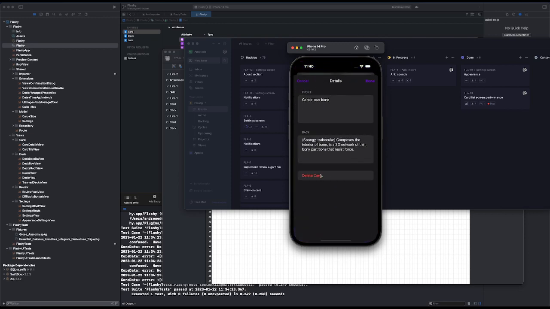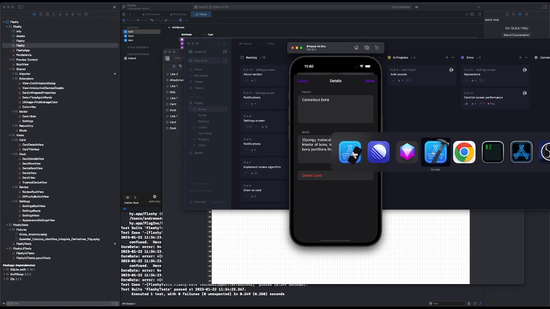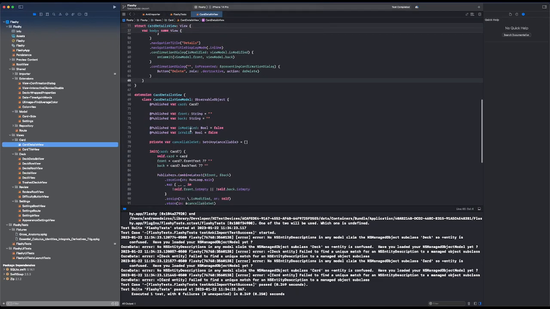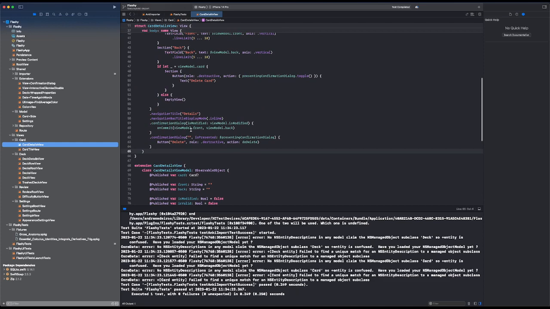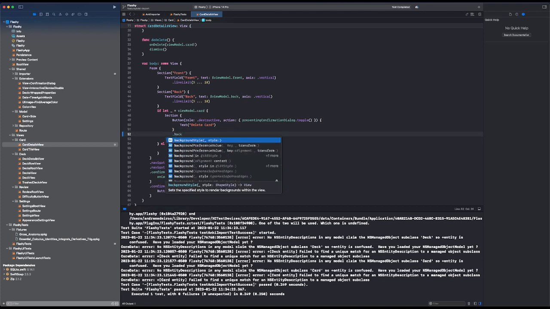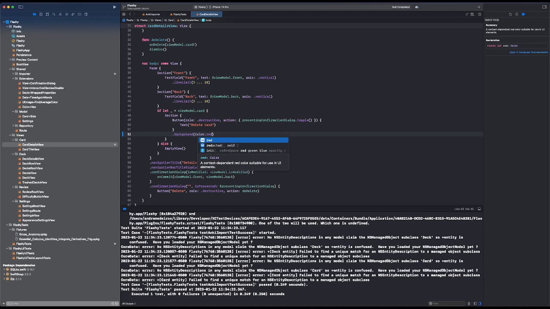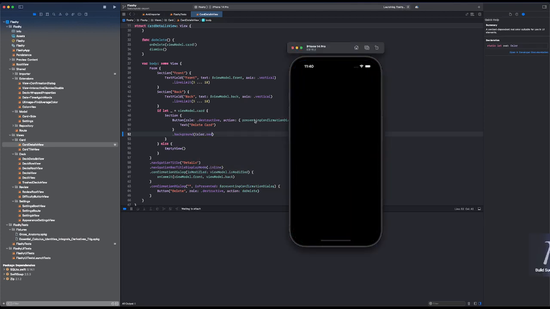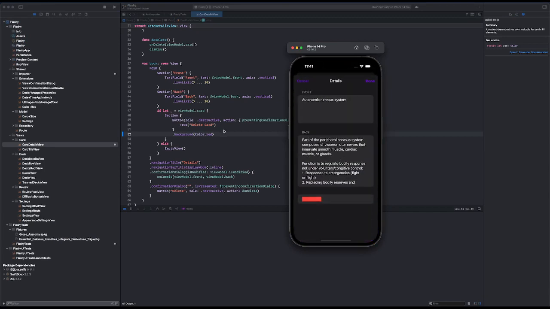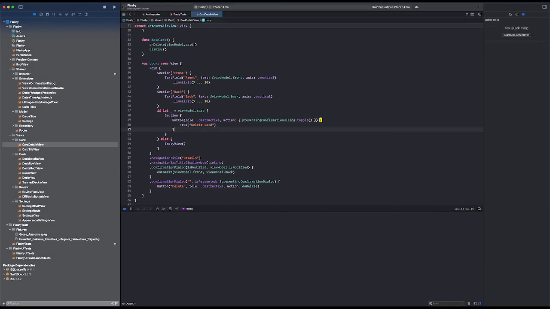Do something really nice here real quick. So delete card. On this. Where is it? Card details view. Where's the delete button? I wonder if this is going to be the same red or if we can make it a nicer one. Oh, oof. No. No, it's just the background of the text, not the actual. That's fine as it is.